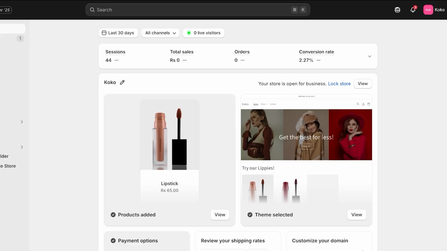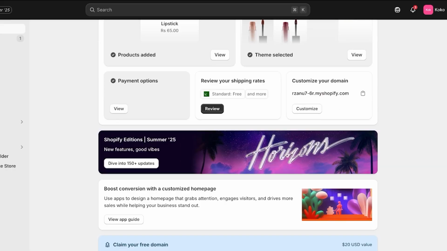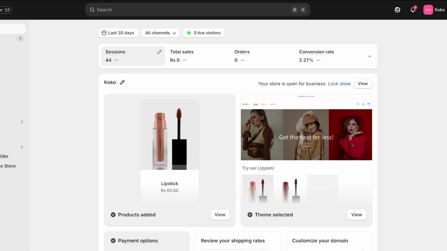So if you're looking to make your Shopify store a bit more interesting and you're trying to introduce a new element to your Shopify store, using these 3D elements can truly be a great way to enhance your customer experience and to get your customers talking. To do this, we're going to be using a plugin, and this application is called Odyssey 3D. Now, what exactly is this application and how can you use it?